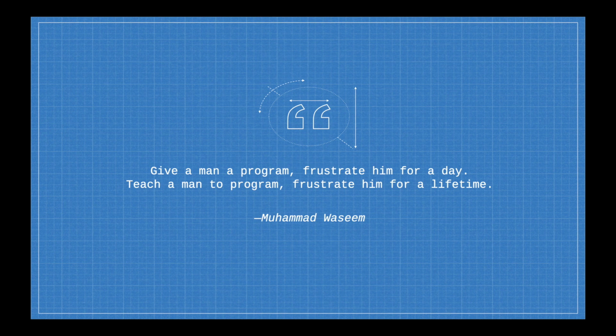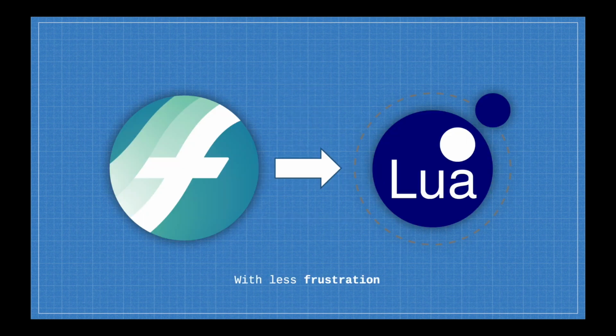But the entire purpose of this course is to help you get from your Finale knowledge and help incorporate Lua with a lot less frustration than you would otherwise normally go through. Which is why we're going to create this step-by-step, starting with a really solid structure, and then slowly adding on knowledge on top of that, rather than the normal way to go with just looking at the documentation and being completely overwhelmed. Because even if you've coded before, JW Lua can be really tricky and can be really frustrating.